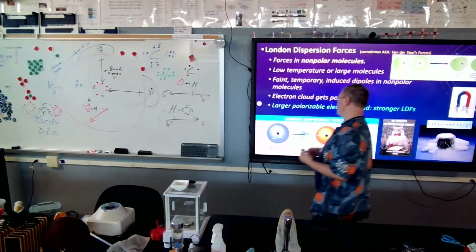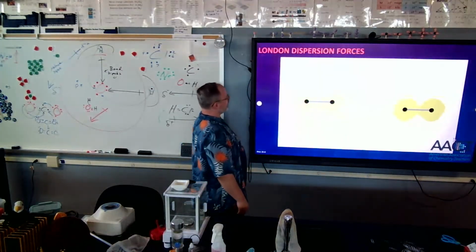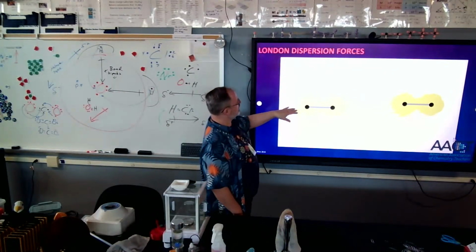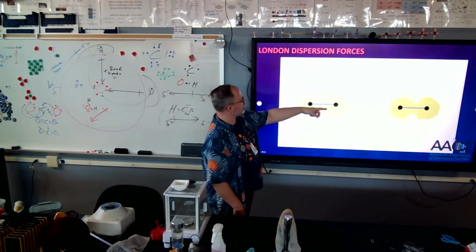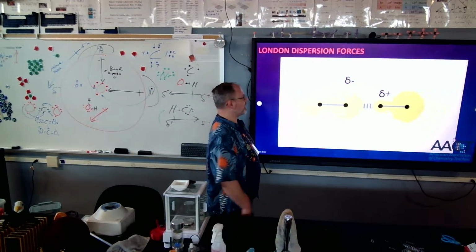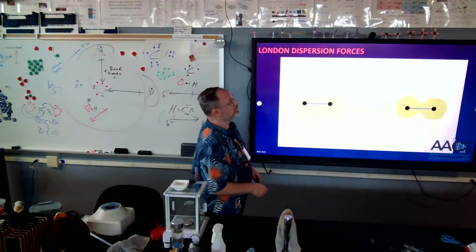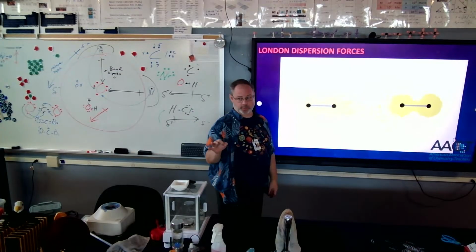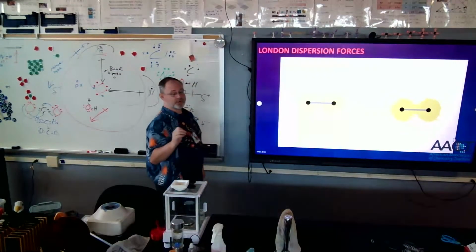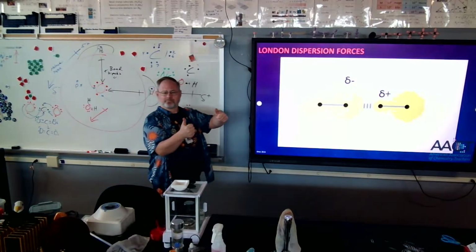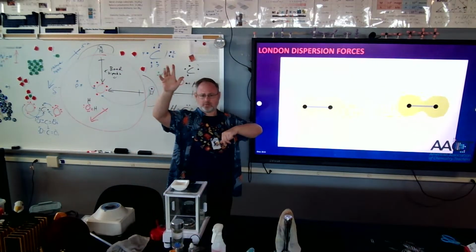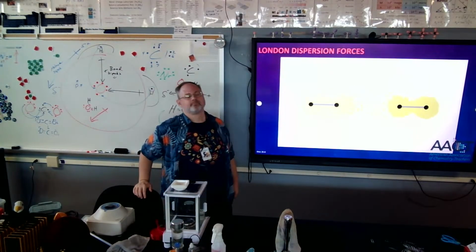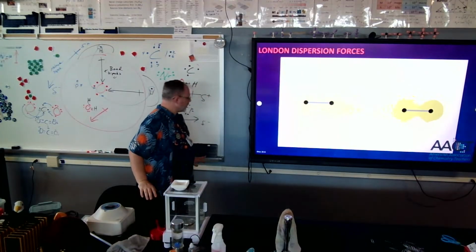Moving on. So this is a great animation. You have a previously symmetrical molecule, something causes it to become polar, and this one induces a polarity into that. Boop. And imagine that goes on for billions and billions of molecules. It's just polar, polar, polar, polar, polar. It's extremely weak. If this makes sense to you, give me a thumbs up. Any other questions before we move forward? If you took away the thing that was making them temporarily polar, would they go back to their regular state? Yes. Others?